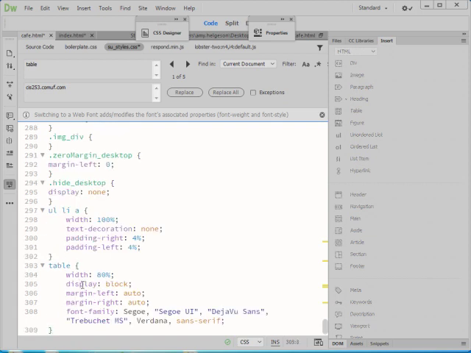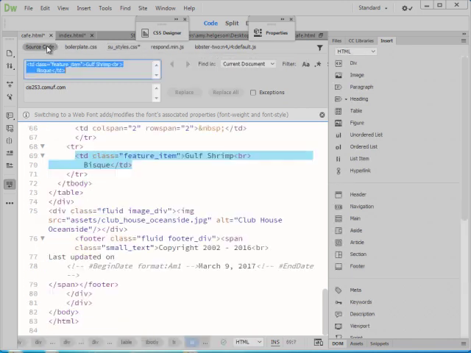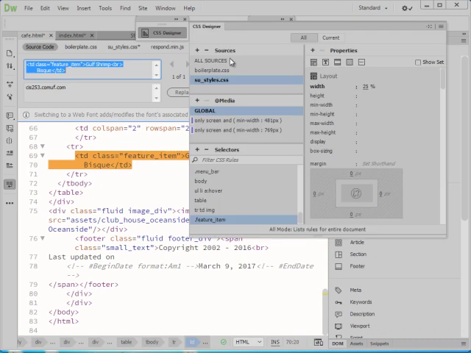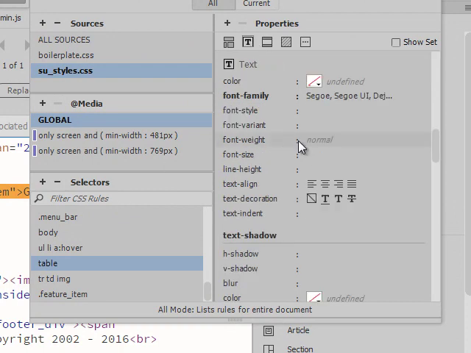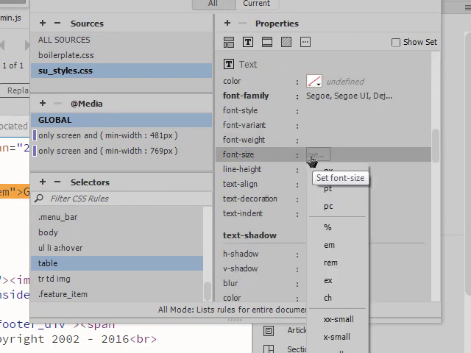And then it says in number 3, use the CSS Designer panel. So now we're going to go back to our CSS Designer. Make sure you're on source code, not on the CSS file, before you go to CSS Designer. And then we're going to click on Global, Table. We're going to add a font size in. And number 3 says small.